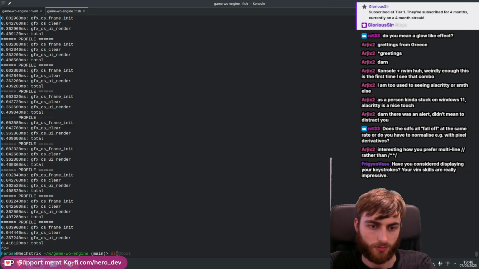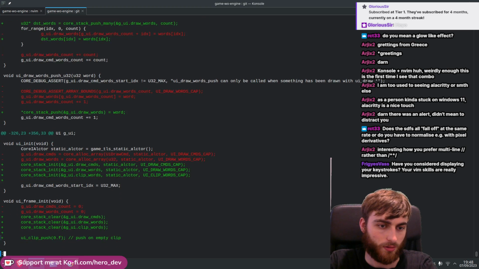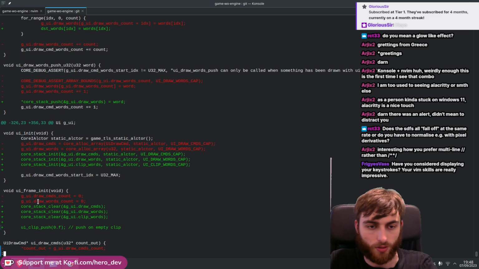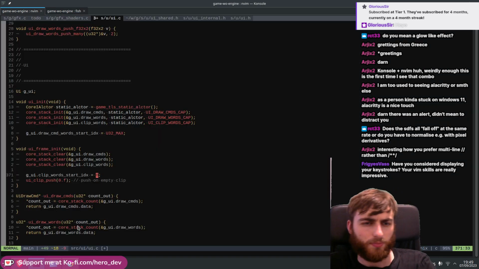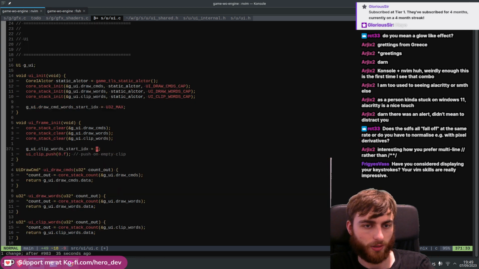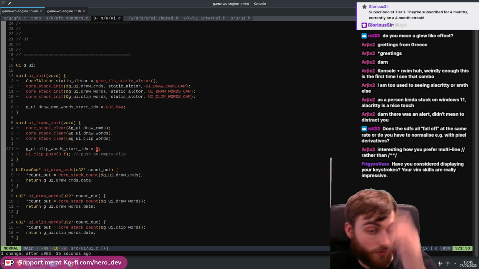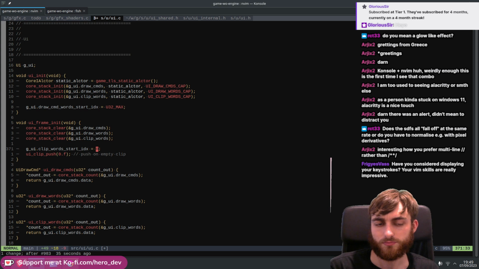Yeah, let me check my Git. Draw command word. Yeah, that's fine. Okay, we didn't do anything there. Yep, that should be fine. So if we set this thing back to 0 again, and then we push an empty clip, that's fine. At the start of a frame.